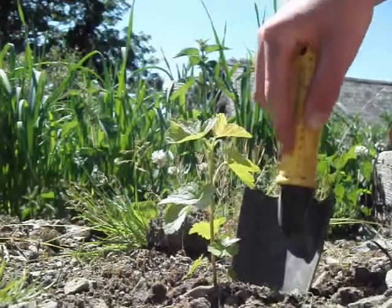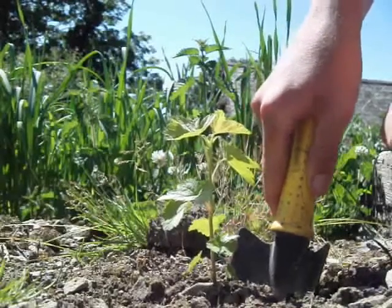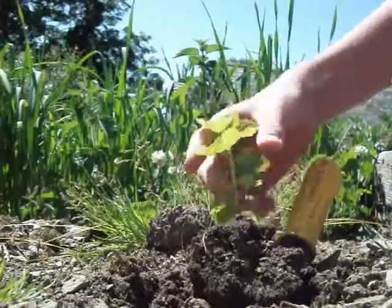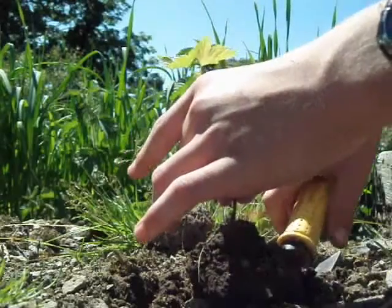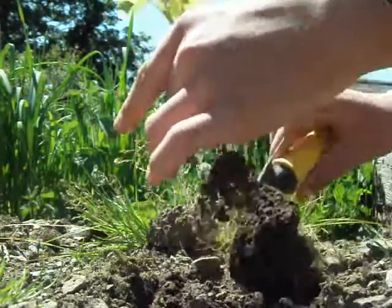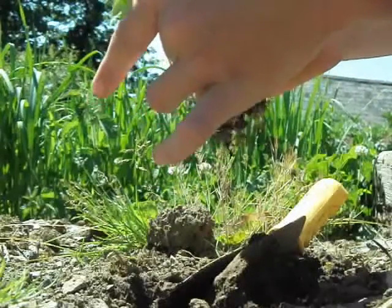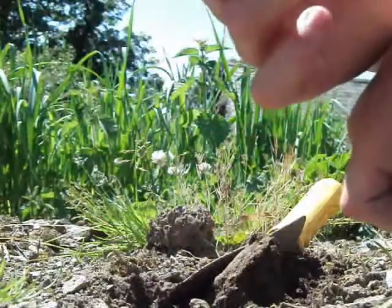The best thing to do is to put the trowel in as deep as you can, and sort of lift it out. And then grab hold here, so it doesn't rip or tear any of the plant. Pull it out lightly. See there? A lovely good root ball. It's very strong and healthy.